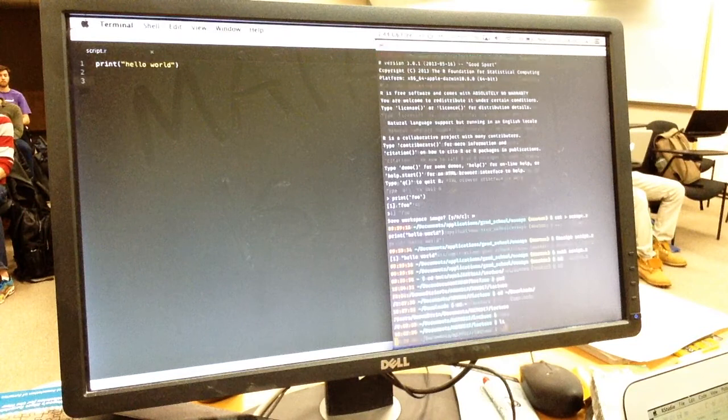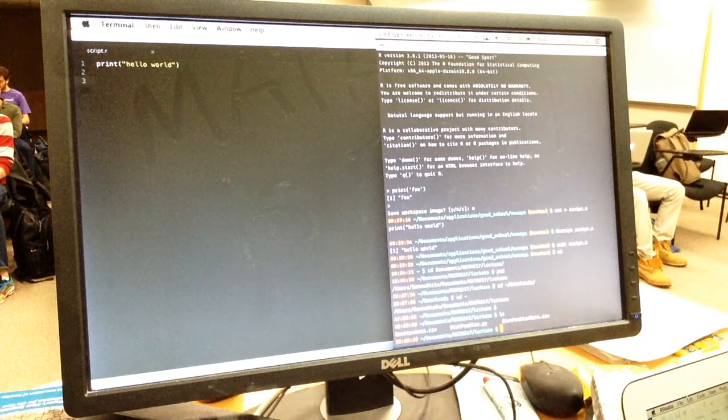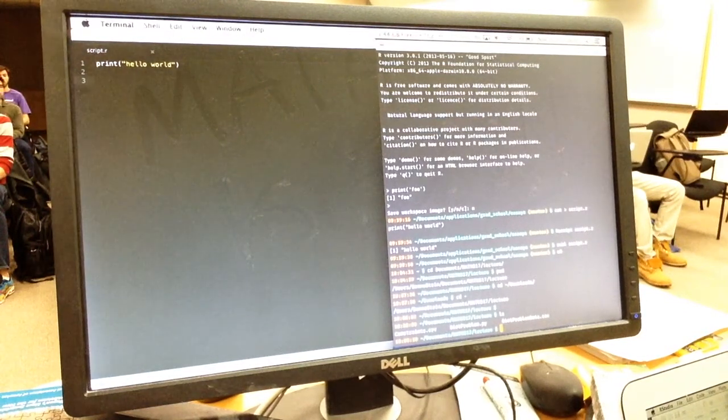ls is going to list all the files in your current directory. So in this directory I have, let's see, 2 CSV files and a Python script. So the basic ways we're going to interact with these 2 programming languages, you can either use what's called a REPL, a read eval print loop, where you enter one line, it runs it, prompts you to enter another line. It's very interactive. Or you can write a whole program and then run the whole program.